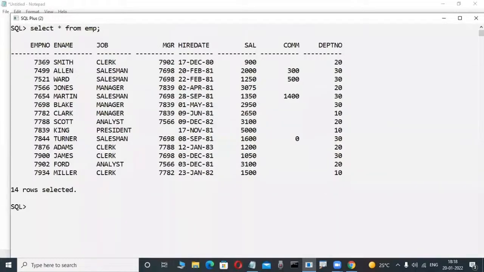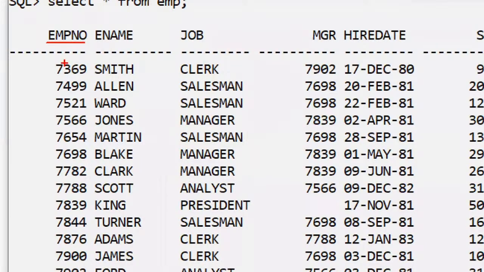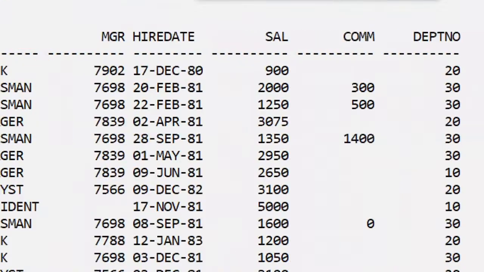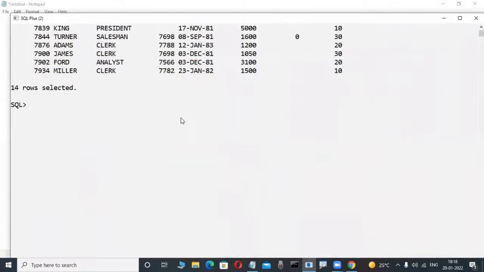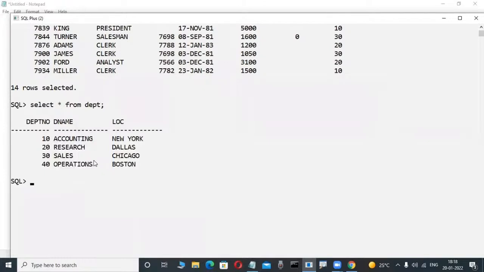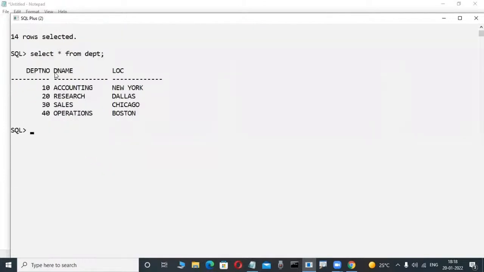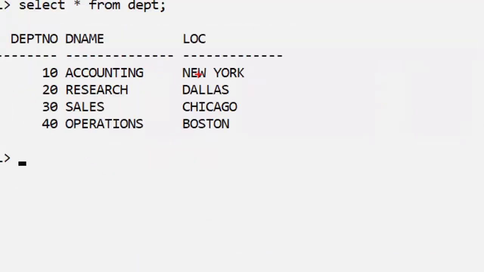Slowly observe here, maybe this is a matrix format. Here, employee number: in this column only numbers are available. In this column only characters are available. In this column only dates are available. That's why, observe here, the data is stored in a structured manner. Anything we observe in your relational database is structured data. Okay, fine. A structured collection of data is there.